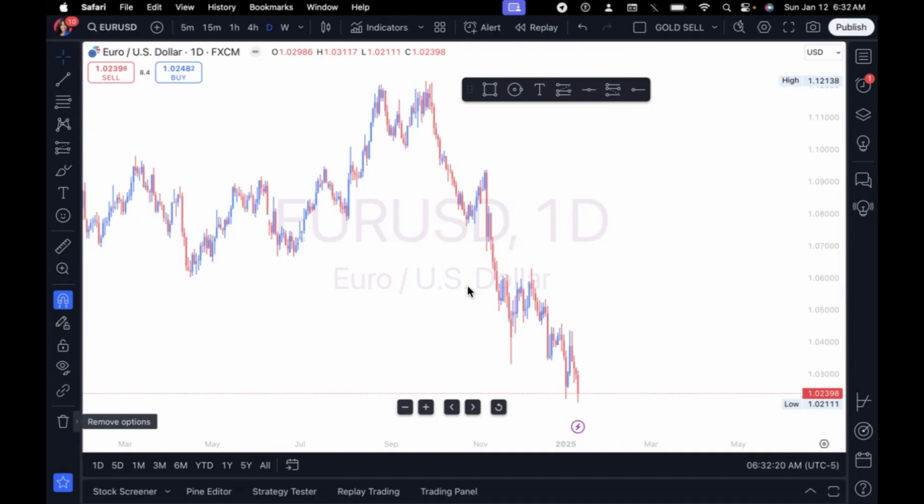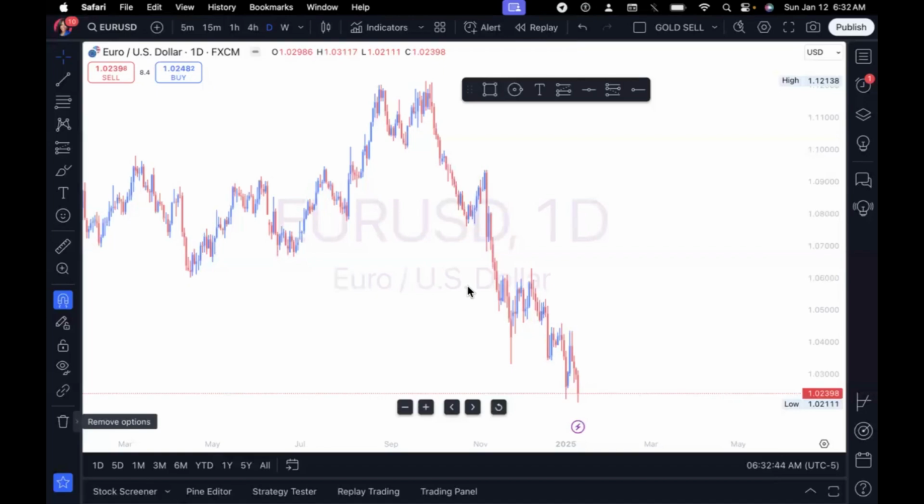So in today's quick video, I'm going to be showing you how to do a daily analysis on TradingView. Now, there are different time frames that you can trade on, and all this means is the frequency at which the candles are forming and how long you may have to wait for your trades to play out.